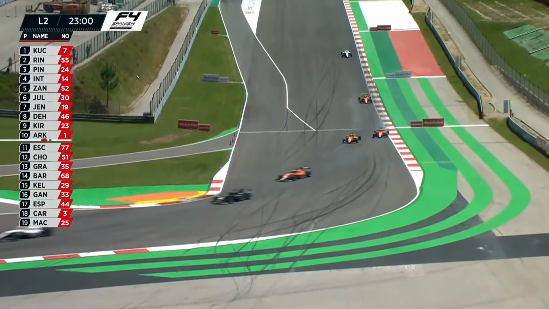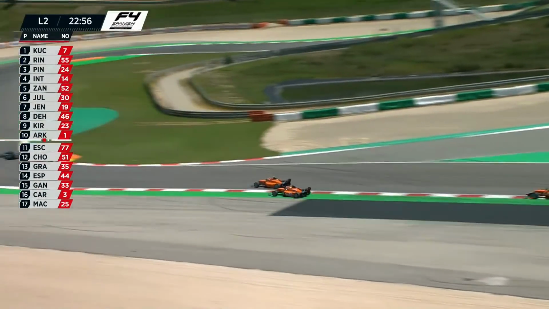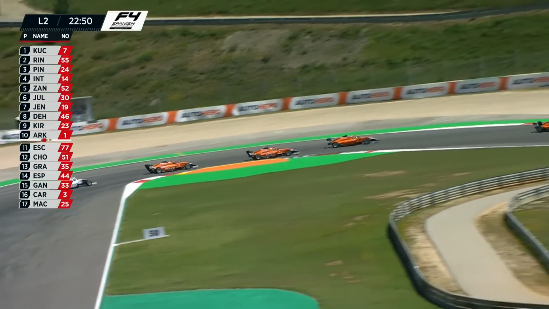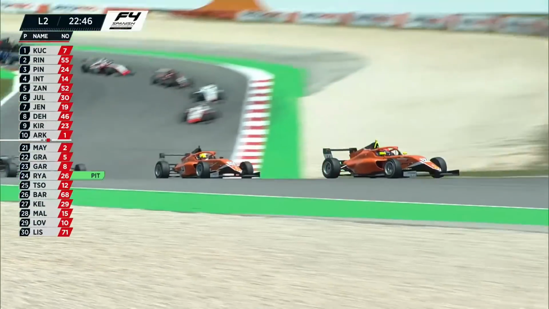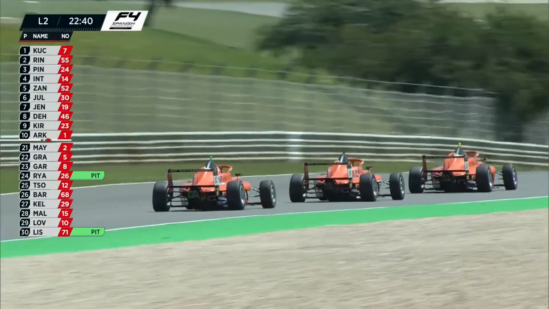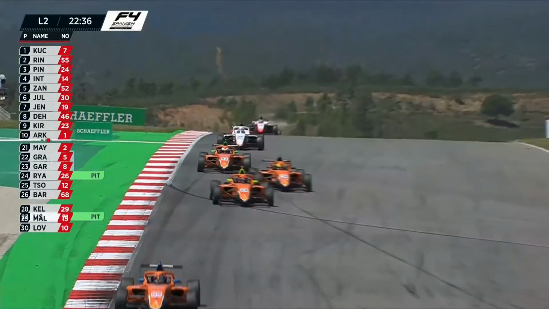Karczyk continues to lead. Sorry, Barter begins to lead. Sorry, Barter has actually just dropped off the timing and scoring screen, but he is very much still there. Ryabov has gone into the pits from 24th position. He's dropping down the order. Noah Lyle has also dropped down the order. He's in the pits too, the driver who's only here for one weekend.